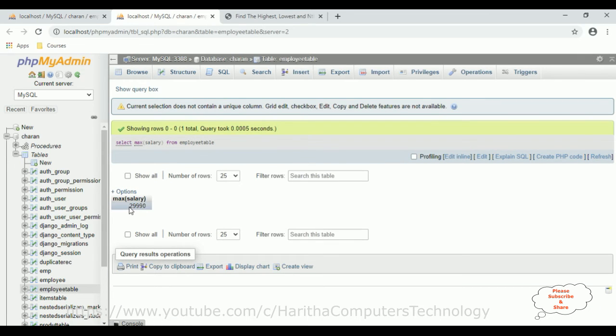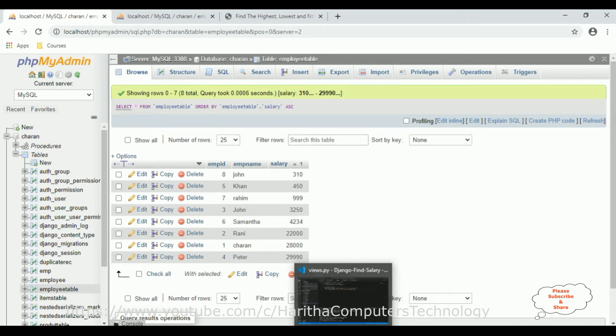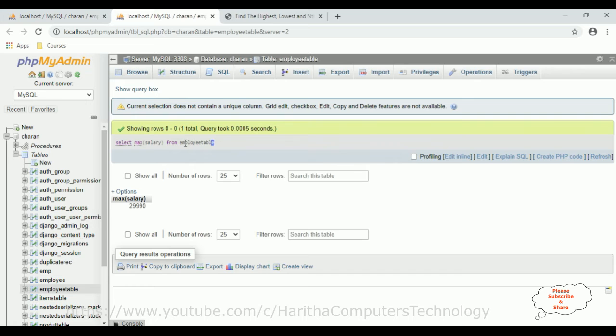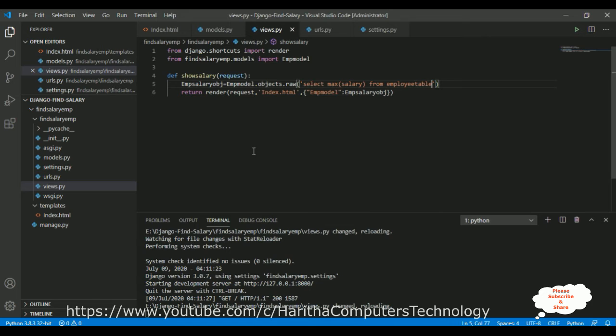So the maximum salary is 29,990 with the employee Peter. So what I'm doing, I'm just copying this same command, I'm pasting here. Let's save this file, save all.